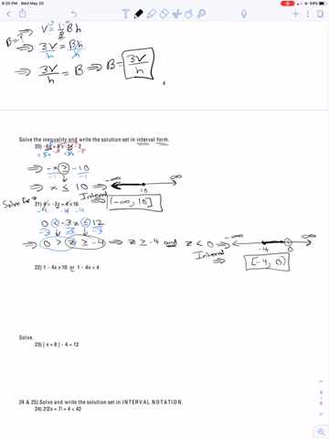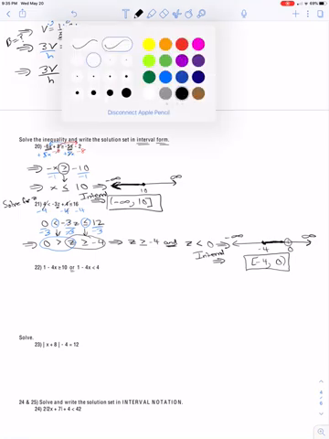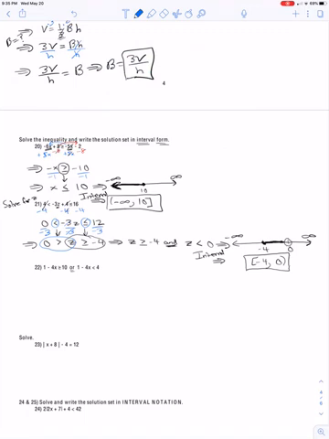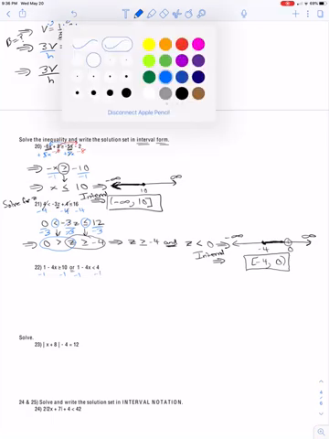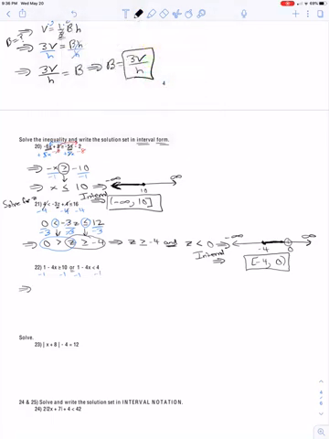With that said, let's go ahead and solve it. We're going to solve for x, so we've got to isolate x. The first thing we'll do is get rid of the constant term. Let's subtract the 1 on both sides. We'll work both of these inequalities at the same time. As we do that, we get negative 4x greater than or equal to 9, or over here, negative 4x less than 3.